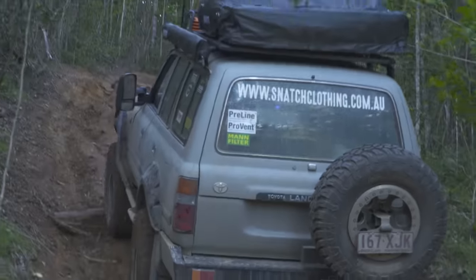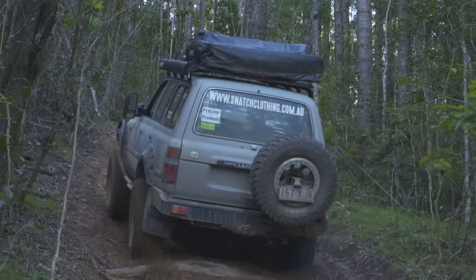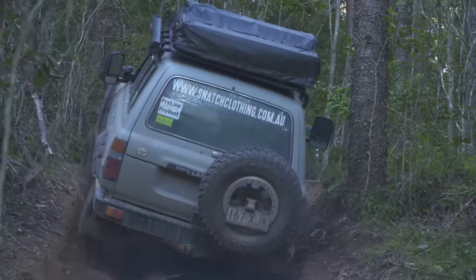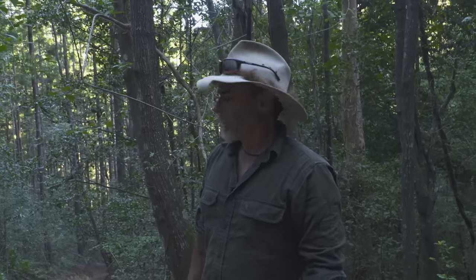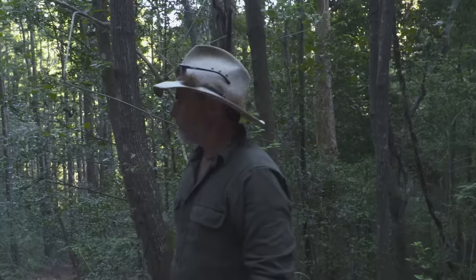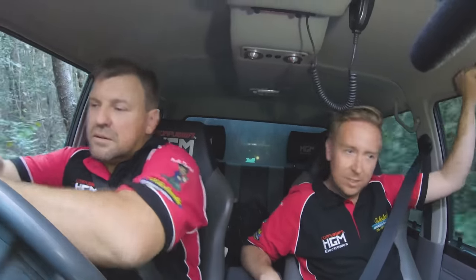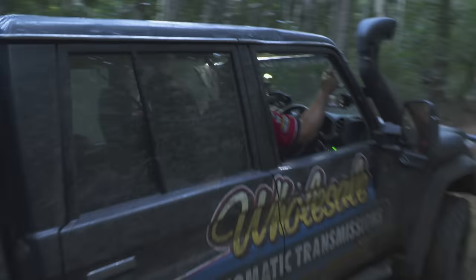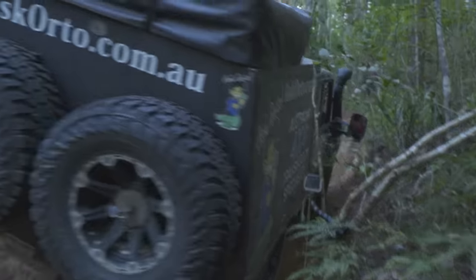As predicted, Shauno has made it up that hill, but that is still one committing drive and one heck of a hill. That's a hill. My biggest concern right now, R-O-C-K-E-T, Rocket Man. Okay, Rocket's up, and as you can see, he's adopted his customary position. One hand on the wheel and one hand bracing himself. We are in for some fireworks here, folks.